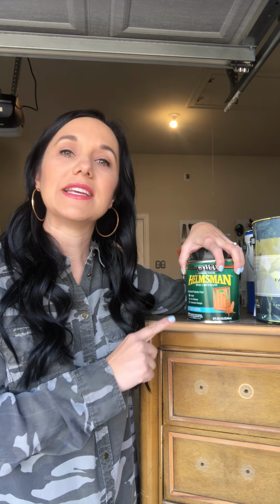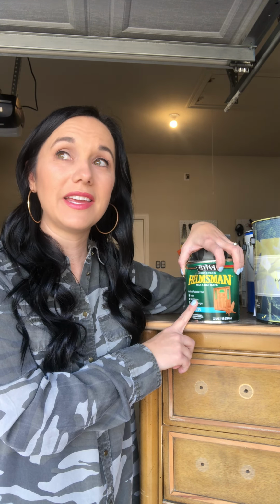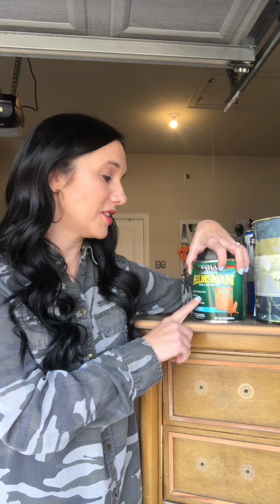The problem is if you put this sealant on wrong, and it's not just this brand, it's basically every sealer. This is clear, but it can easily turn your projects yellow. And it's happened to me, especially if you're painting something that's white, that you are at a high risk of it turning yellow.